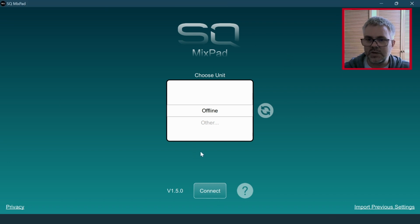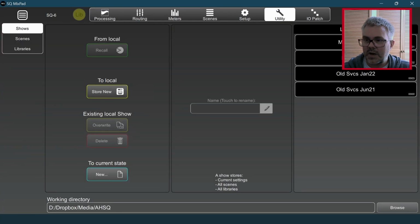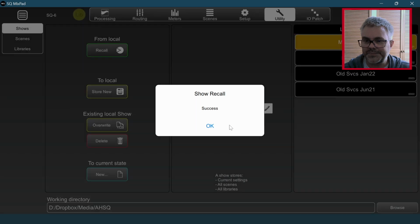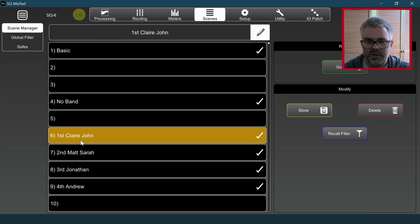So this is the Windows MixPad I'm running on my laptop. I'm not connected to anything, so run it in offline mode. Go and load the show file that I'd saved from the desk onto a USB drive. So I'll load that in. Go and load the scene that I'm going to use as the basis for my multi-track recording. Now I'm just going to use an example one from a Sunday morning.